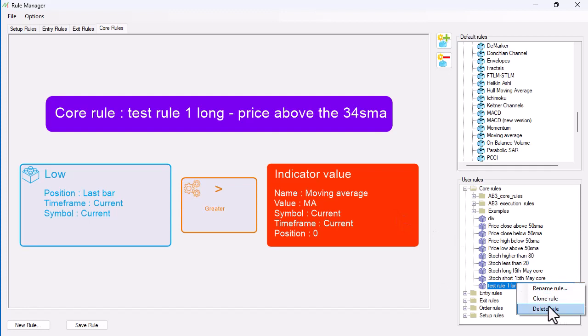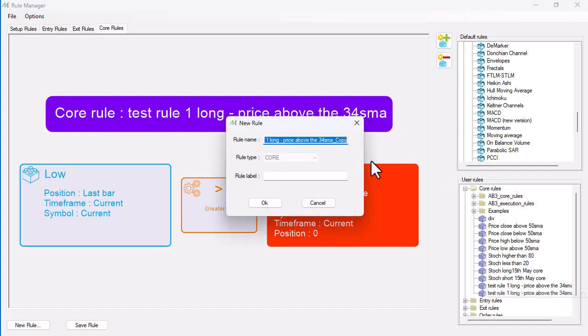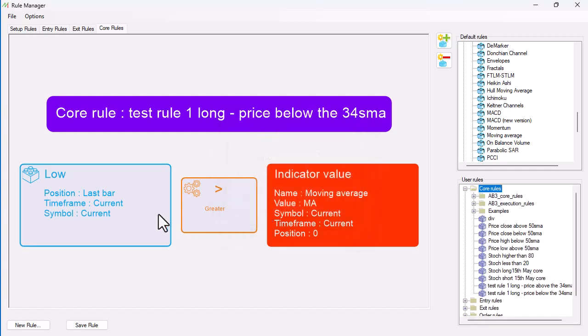So we're going to clone the rule. We click down here on rules to find the rule that we've just adjusted, and we're going to clone it. And now we've got this cloned version, so we're going to rename it, and we'll take copy off the end there, and we'll make this below.